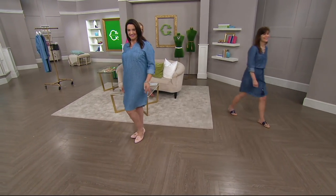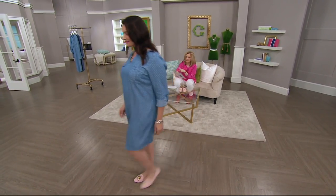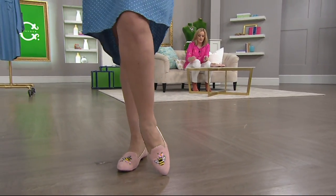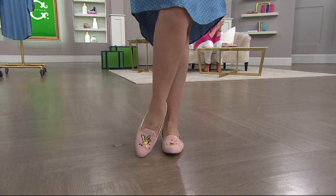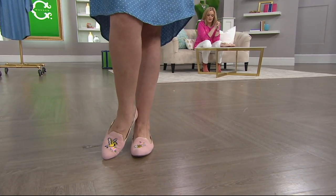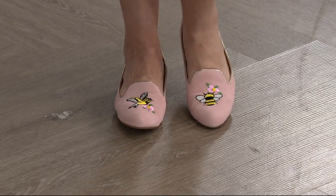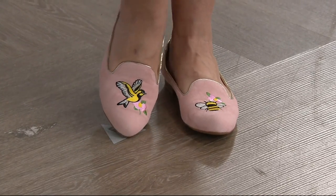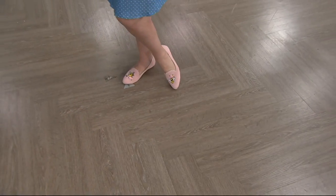I just want you to take a look at Miss Adrienne's feet — they are adorable. This is the one I gave you a little sneak peek of earlier in our show: these are the Birds and Bees suede loafers. Beautiful blush tone to the shoe itself — take a look at the suede and the embellishment on the toe. The right foot has an embroidered bird with a flower, and the left foot has the embroidered bee with the flower, with beautiful metallic piping detail around the outside.